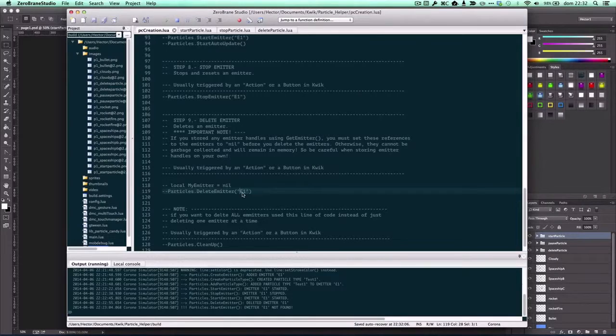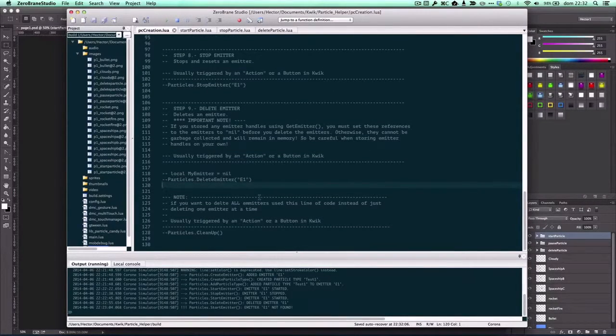So this is not the particle, this is the emitter. Alright, or if we want to get rid of all the emitters instead of just deleting only one, we can call this line over here that is particles.cleanup, and it would delete all the particles, all the emitters that are active during the scene.